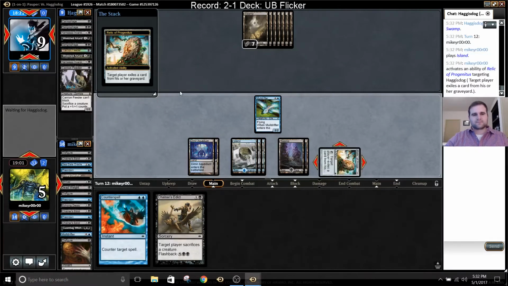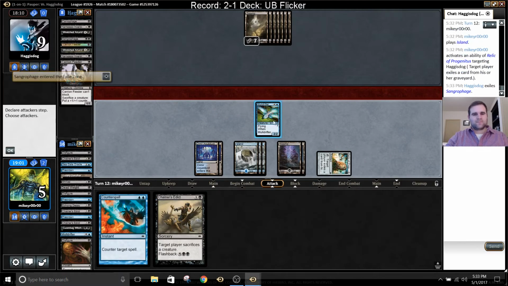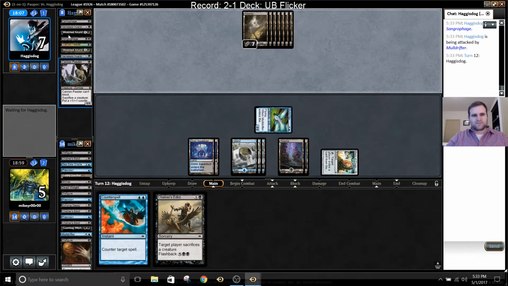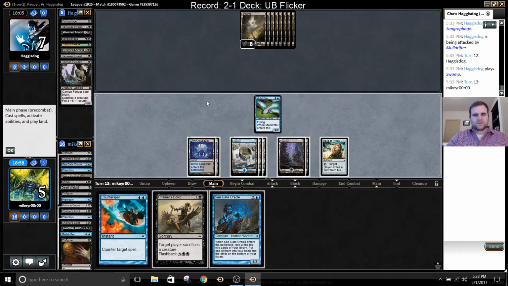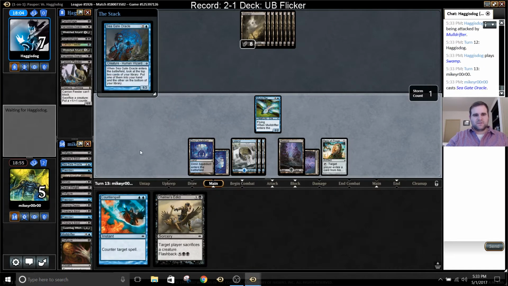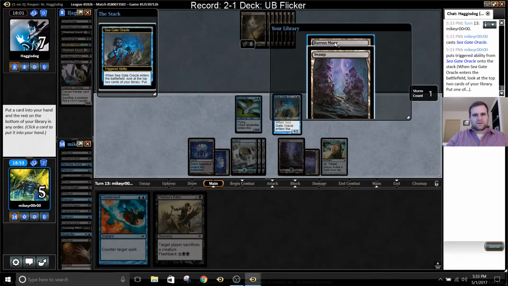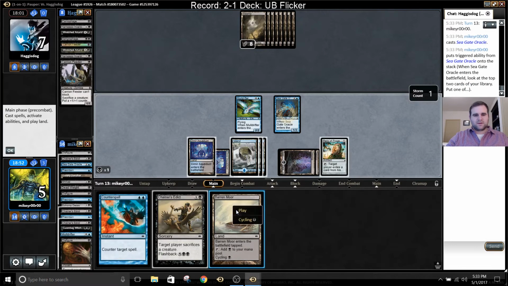Okay. So they need to draw like 3 burn spells in a row. Creatures aren't going to do it. I don't think this is going to matter, like this Relic, the 1 card a turn that I'm making them exile. Shouldn't matter. Alright, Sea Gate Oracle is going to cut 1 more turn off. I guess I'll take Barren Moor. I really don't need another Swamp.